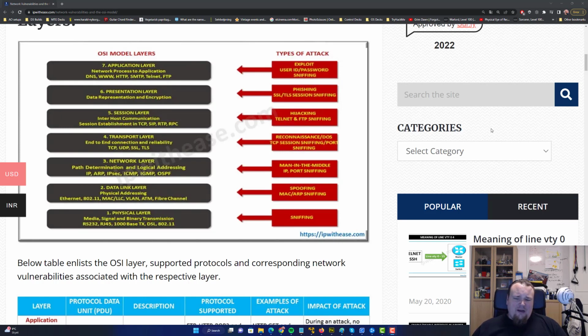I don't exactly remember when it was, but he asked the question, Daniel, knowing the OSI model, the different kinds of layers, is there some way we can identify different kinds of hacks to the layers? Because it would make it easier for me to plan an attack, for example. And I totally get it. It is more than possible to plan your attacks from the OSI model. I wouldn't necessarily say it would be the best way, but definitely a really good idea.